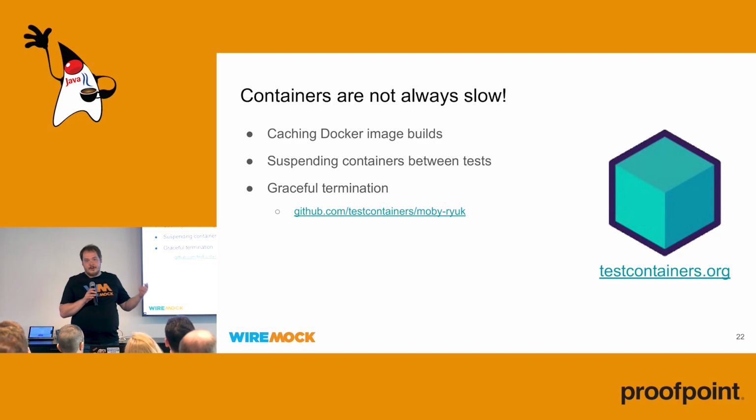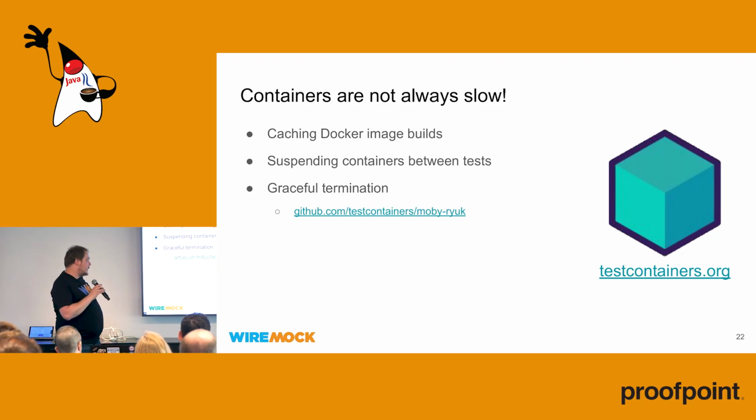And one theory about using containers in your test environments, and we actually see it with WireMock quite a lot, is that it's slow. Actually, it's not, because there are a lot of added value features which we do not see that are quite handy. For example, Testcontainers can cache the Docker images. It can suspend containers between tests. So if you do not care about the state of the container for a particular test, you can just halt it and then provision it in less than 1 second.